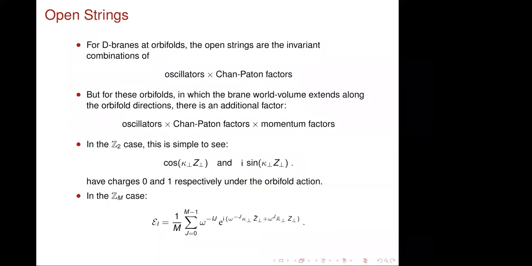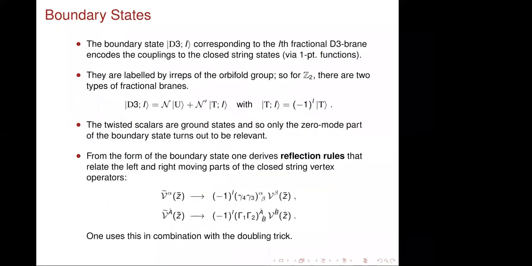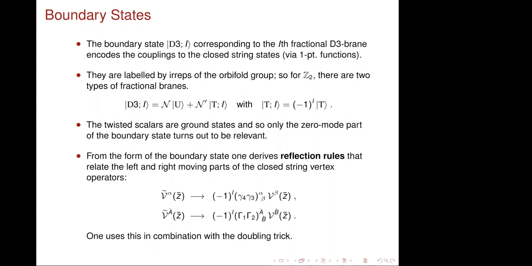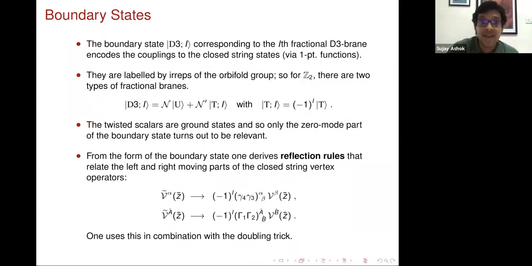Sorry, Sujay. Is there some simple way of differentiating what is a boundary state corresponding to fractional D-branes versus full D-branes? Yeah, in this case there will be representations of the orbifold group. So the full D-branes could be like trivial representations? Yes, but these fractional branes are going to be labeled by the irreducible representations of the orbifold. Here the label will just be 0 and 1 because there are only 2 types for Z2. If I have Zn, there will be n fundamental D-branes here, out of which you can make other D-branes.